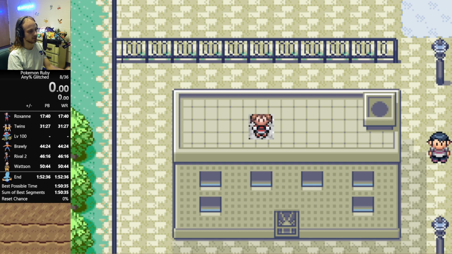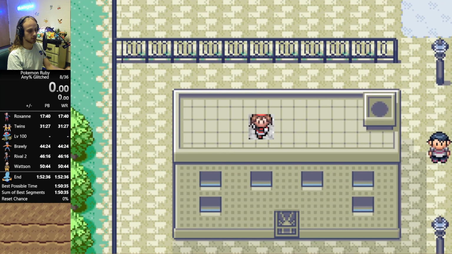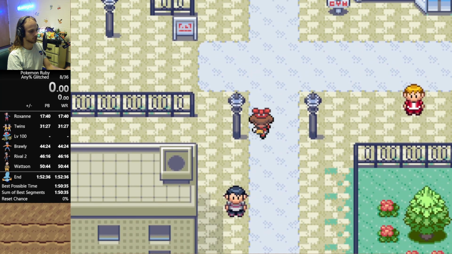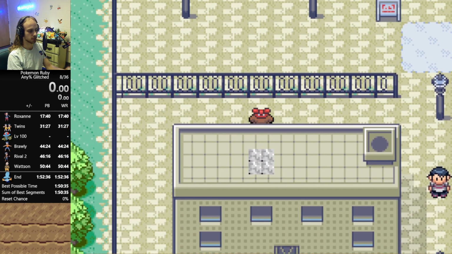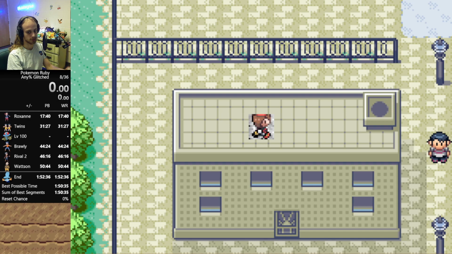But yeah, that's basically the basics of the 10th tile glitch, as I like to call it. You can try it out for yourself on other places. I'll also link some resources in the description if you want more information on how to figure out where this spawns specifically.